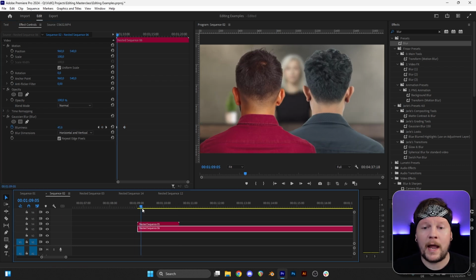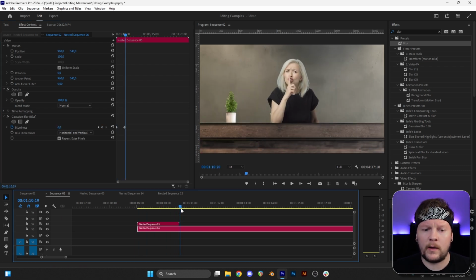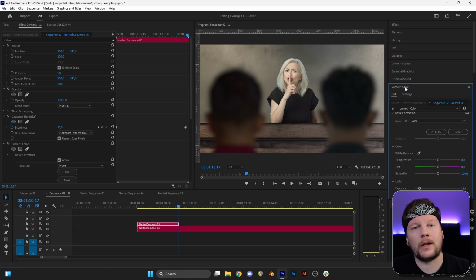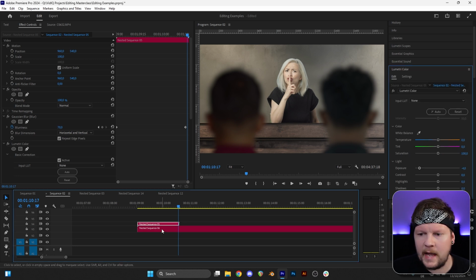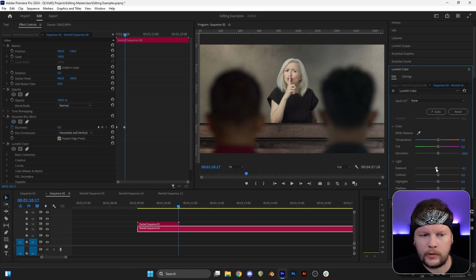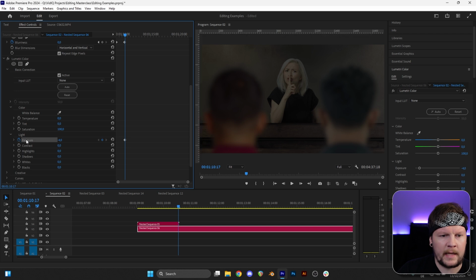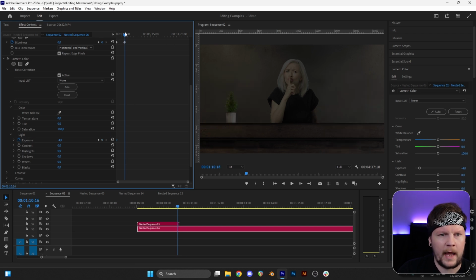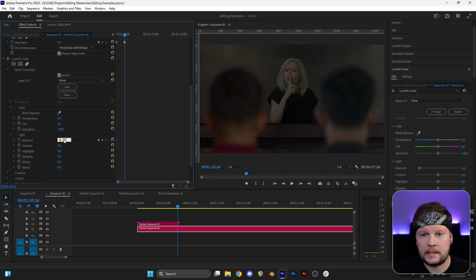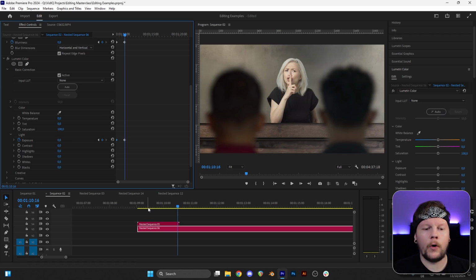Cool? All right, so now we have this depth effect, and the only thing that we're missing is that she needs to be coming closer, and she needs to start dark and get lighter. So let's go ahead and do that. We will just add the Lumetri color here. We'll start at like -4 and set that as the first keyframe, and then at the end keyframe, which we're already at now, we will set it as 0. Cool. Okay, so now when we go back to the first frame, she should be dark, she should be blurry, they should be bright and clear.